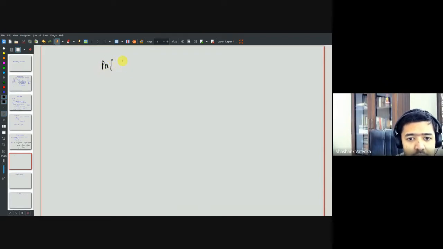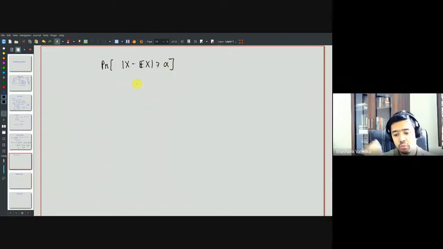What is the probability that x minus the mean of x is greater than or equal to some alpha? Okay. So one example is the following. Let's say that I toss a coin 100 times. Let's assume that it is a fair coin. If I toss the coin 100 times, then I know that on average, roughly 50 times I'm going to get a head, and roughly 50 times I'm going to get a tail. Correct. So this we know, we have an intuition for this particular experiment.